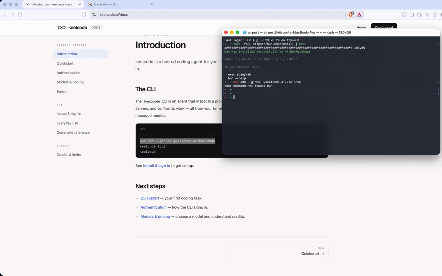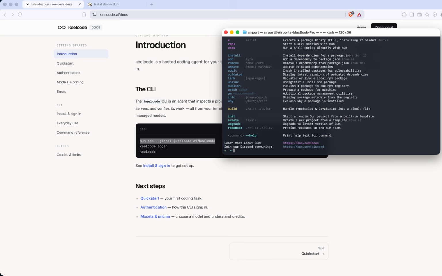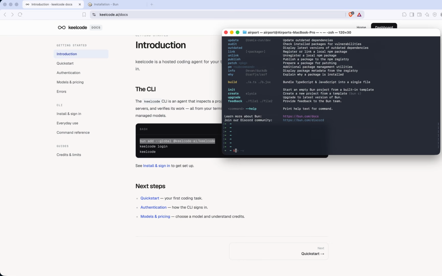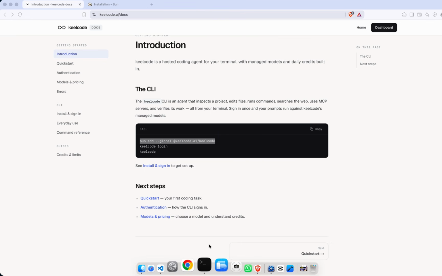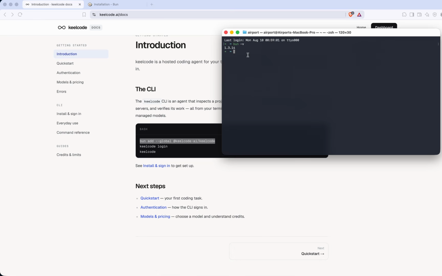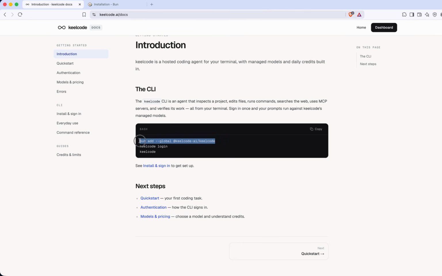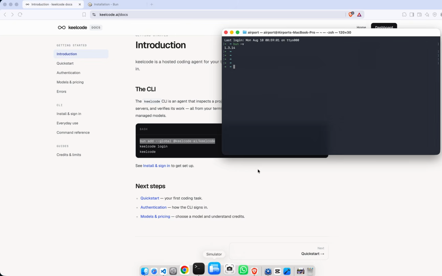Okay, it still says Bun not installed. I'm going to restart my terminal. Okay, it says to add this to path. I'm going to copy this command and paste it here. After that, everything will be perfect, as I expect. bun -v. Okay, it is not installed yet. After restarting the terminal, it will show the version, which means it is successfully installed. After installation, don't forget to restart your terminal or PowerShell.